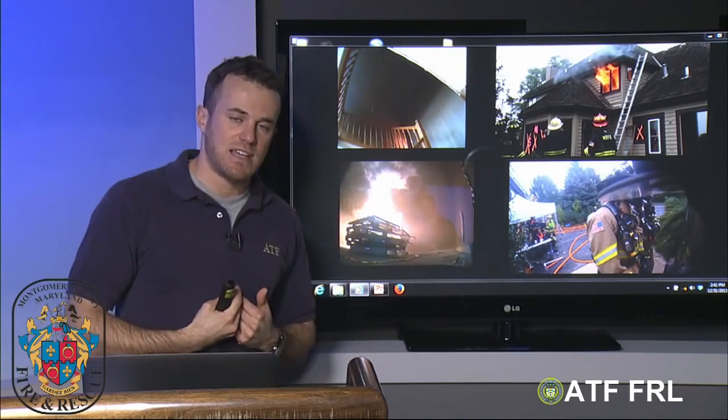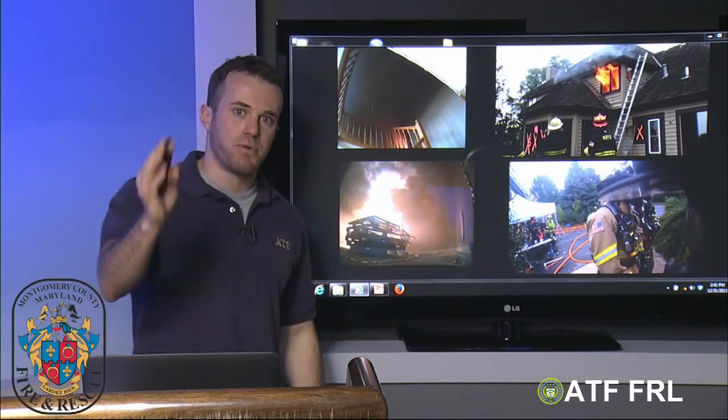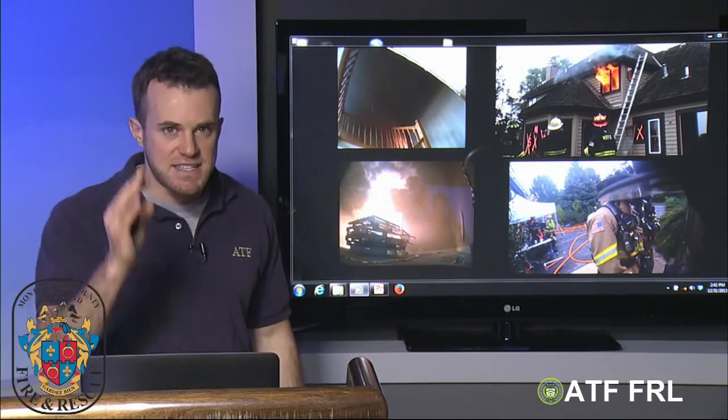So looking at that video, which was a transitional attack, we notice we're not pushing fire anywhere. Now, that's a single video, a single test that we've done. I'll show you two other transitional attacks in a second that we've done at ATF. We show that fire isn't pushed anywhere and conditions improve instantly throughout the entire structure on the inside.